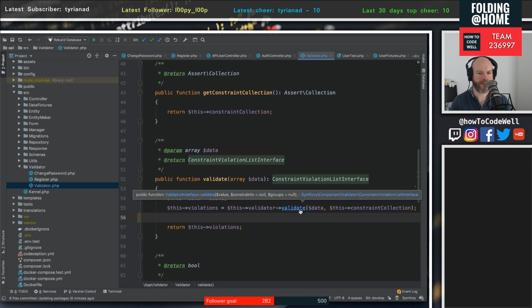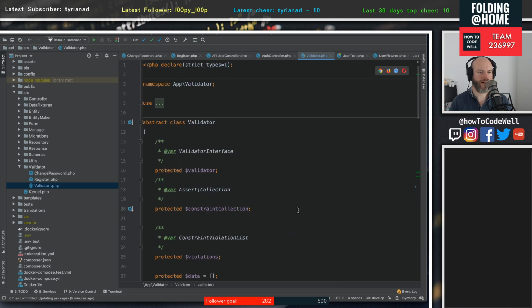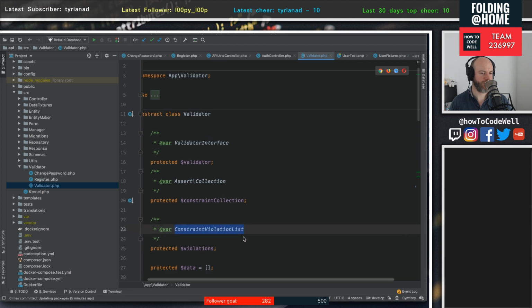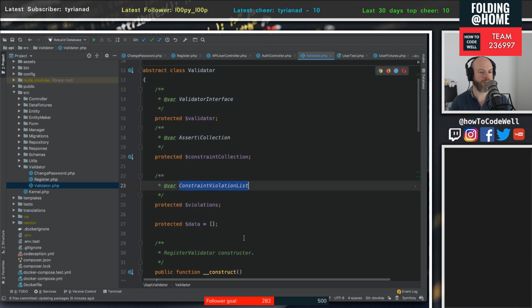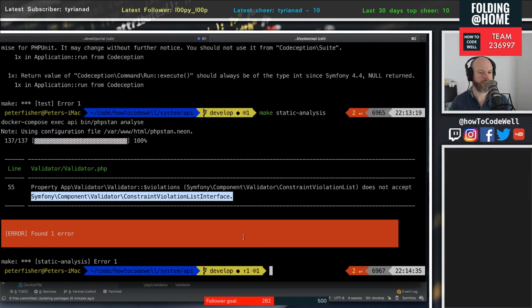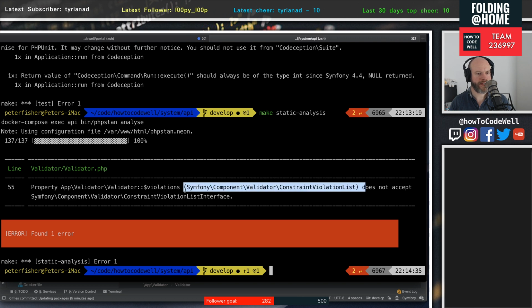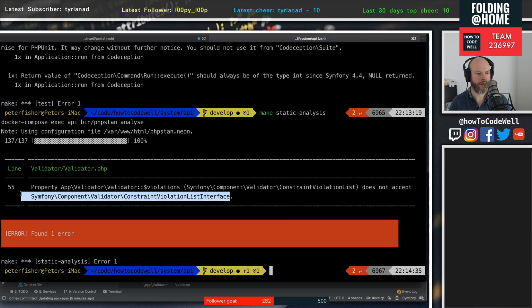Yes, we are. We're saying that that is a constraint violation list interface, and this is also a constraint violations list. I'm a little confused. Symfony component validator constraint violation list, Symfony component validator constraint. They're exactly the same. Property app validator violations.